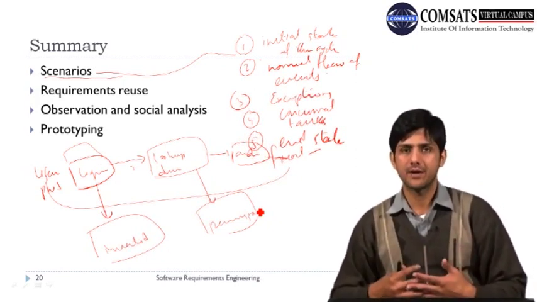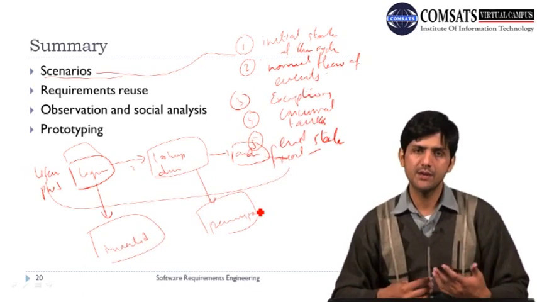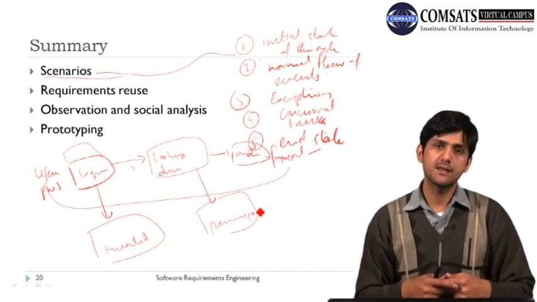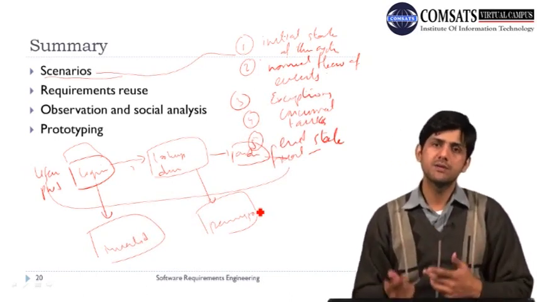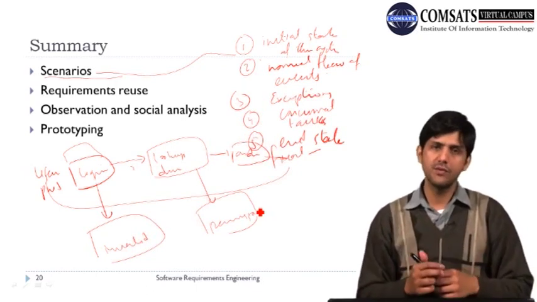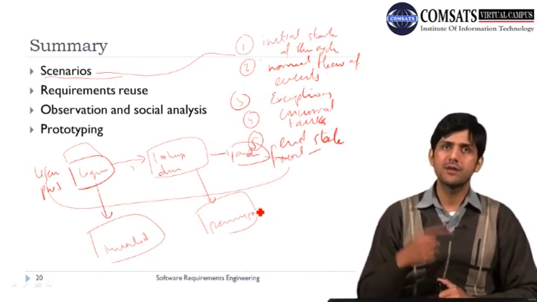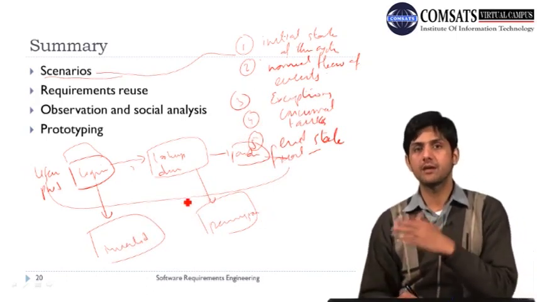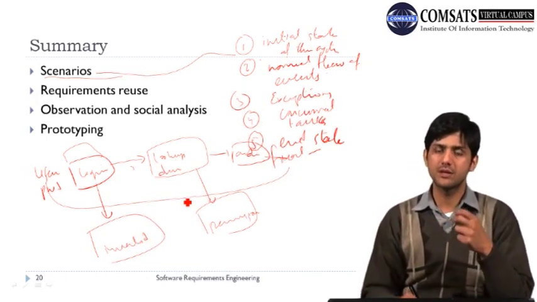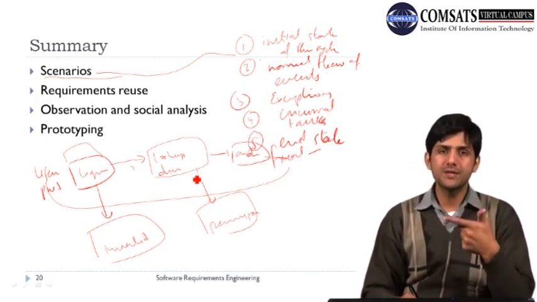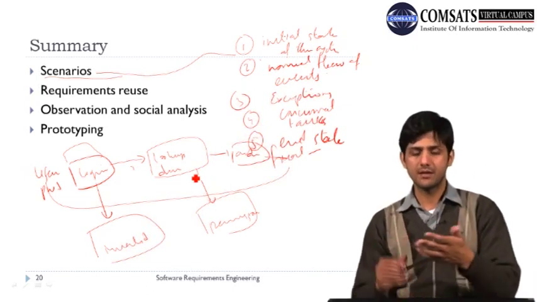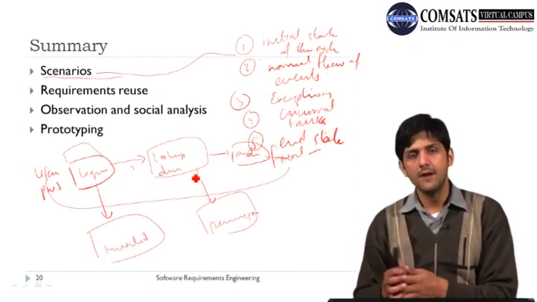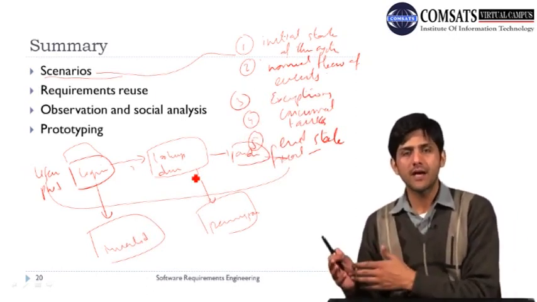So we said that something which we are very familiar with, which is thought of as scenarios, is use case diagrams. Use case is one way of thinking about scenarios, and there are different views of scenarios and use cases, where people might say that a scenario is a use case, or multiple use cases are represented as a scenario. But we also discussed our learning management system example, and there are different ways in which a student can interact. If we try to indicate all the use cases where a student is interacting with the system, then the student is logging in, viewing his courses, submitting assignments, viewing his grades. All these use cases are possible scenarios.